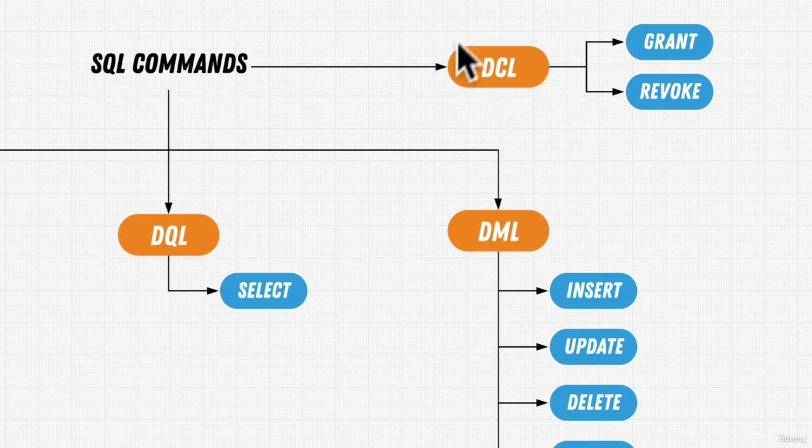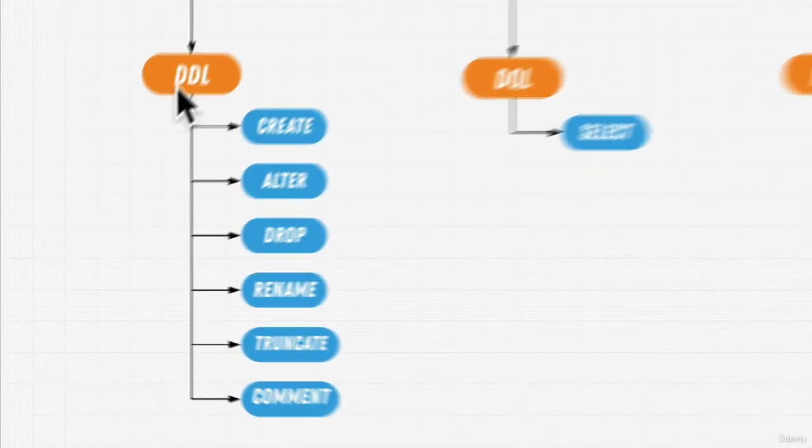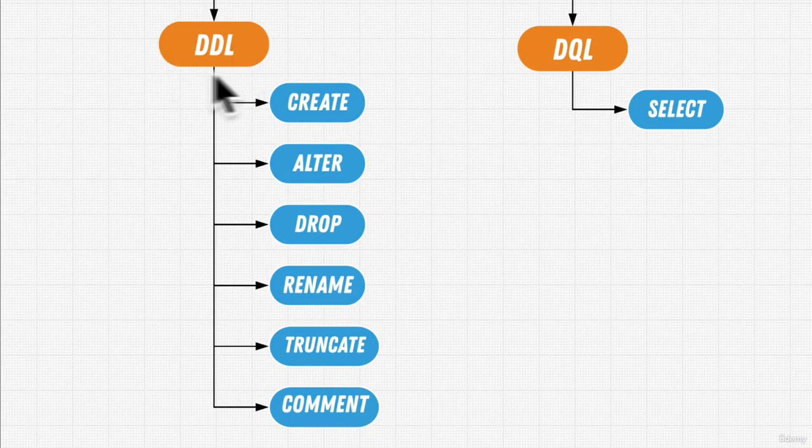DCL stands for Data Control Language. So granting and revoking access, the ability to give someone access to a certain data set or revoke access. Then we talk about DDL, Data Definition Language. Now these are a broad set of statements that are often used when you're setting up your database and you're setting up your world and you want to change things. All of those commands have to do with the definition of data.